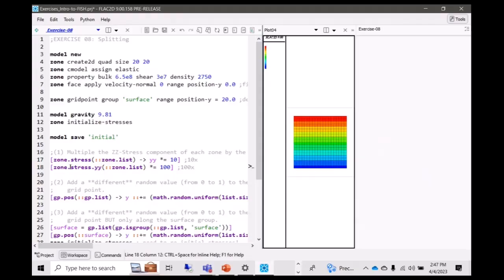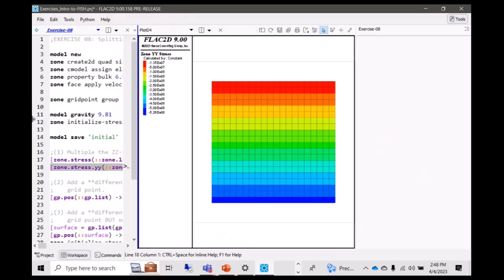So we can simply do zone.stress dot the YY component for all the zones in that list, and we're going to multiply it by the value that is there now, by 100. So if we do that, we are now up here. So it's 10 to the 7. So it went up 2 orders of magnitude.